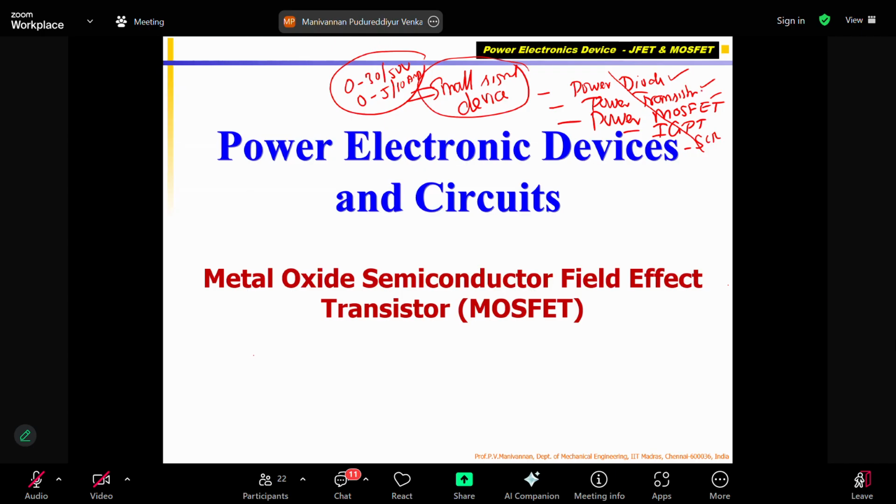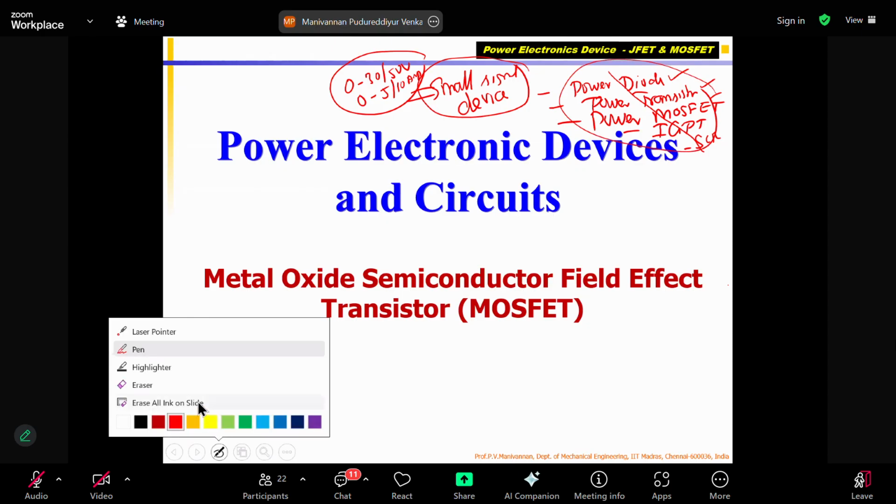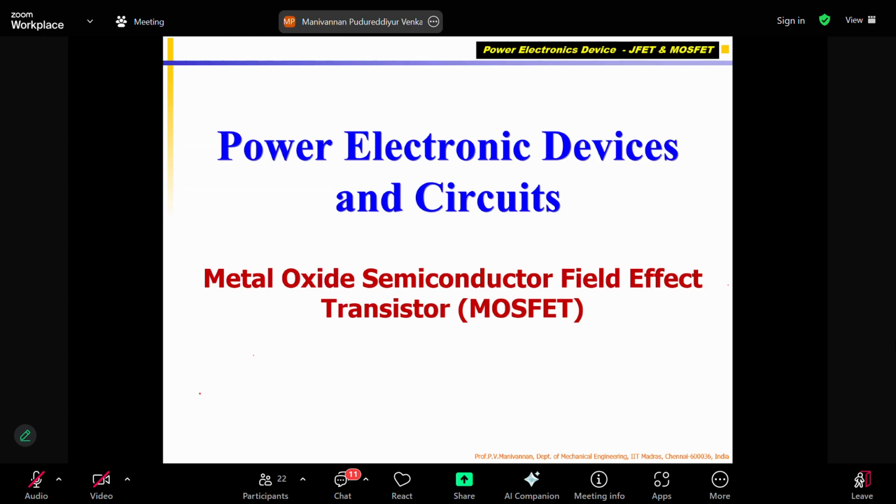The same diode, transistor, or MOSFET, if they operate over hundreds of volts and tens or hundreds of amps, with power ratings of kilowatts or megawatts, are called power devices. They call them power electronic devices. That's what is different. Already told you. Again, we started MOSFET and I wanted to complete it today. The full expansion of MOSFET is metal oxide semiconductor field effect transistor. Already we talked about the field effect transistor, which is called FET.